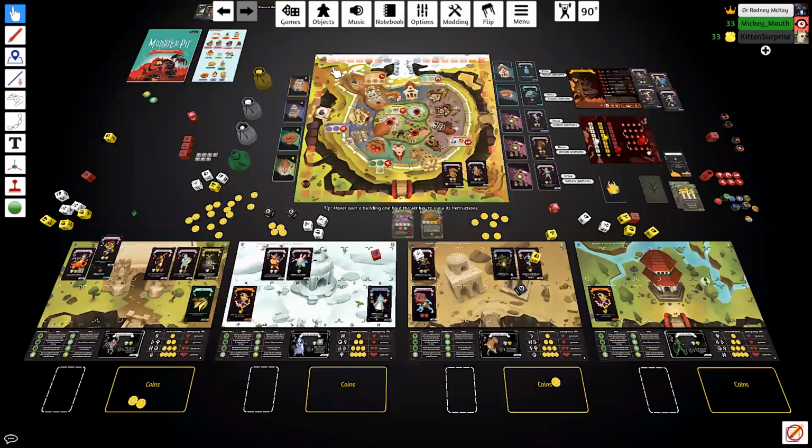And this is where I want to point this out, guys. We're probably about a dozen spaces away from her winning the game. And we're each about to roll a bunch of dice. And y'all know how I've been rolling.